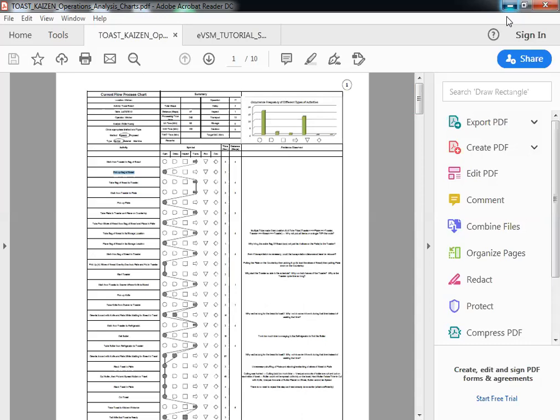Professor? Yes, sir. If there was a comparison done between value stream mapping and the process flow chart, then how is this? Is this better than value stream mapping? No, see, personally, I believe that all of these charts have their merits, and I think you have to be careful about using the right chart.